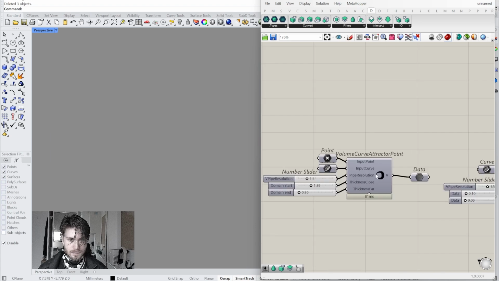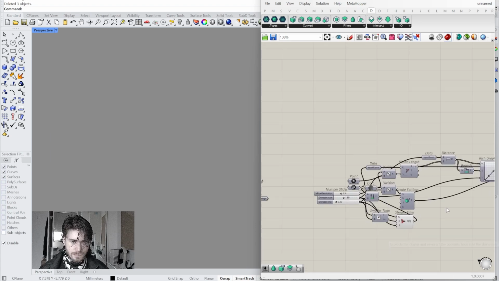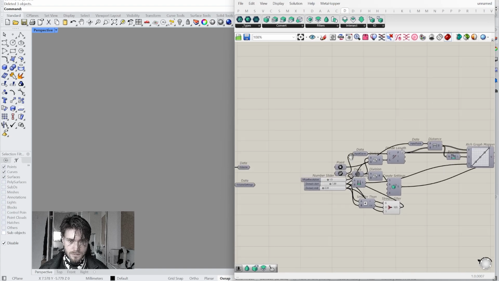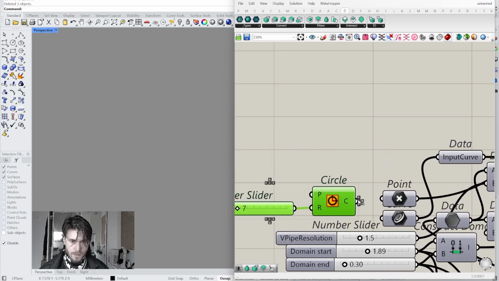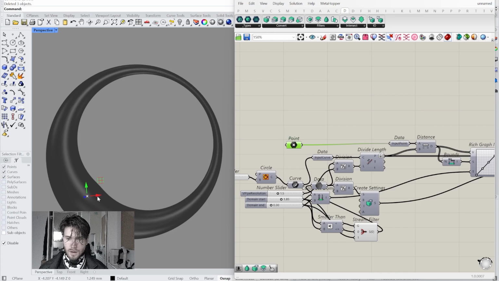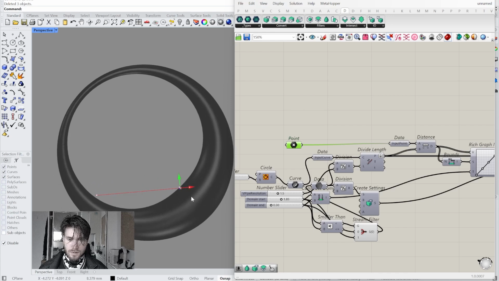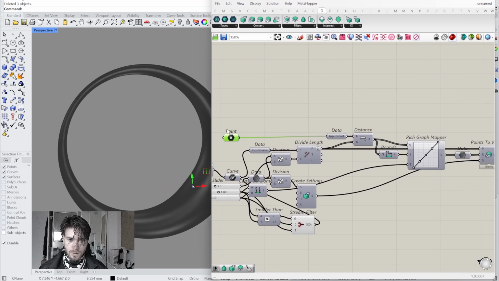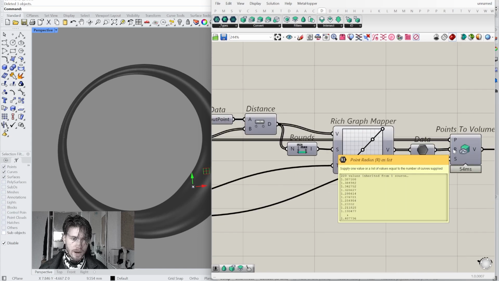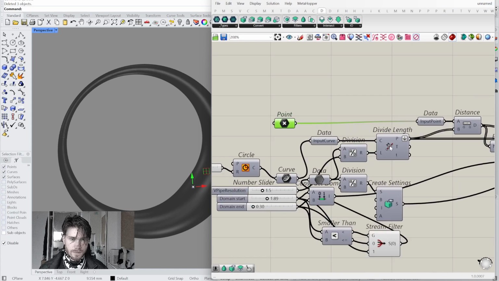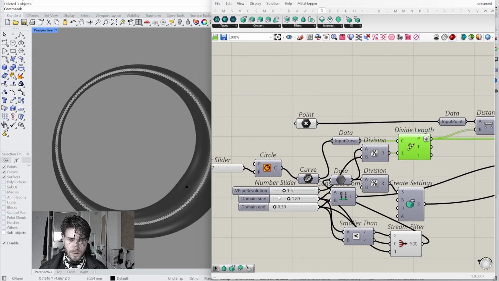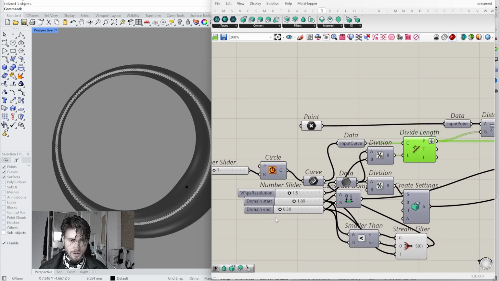So let's look at how to do this with an attractor point. Let's use this circle again. So now we can see that based on the point that I have on the screen, we're changing the radius of the curve based on how close it is to this point. And you can set that up by putting a variable radius value for every single point on this curve. So same as before, we're dividing this curve into a lot of points with the resolution, dividing it by 3.4 to make the settings.